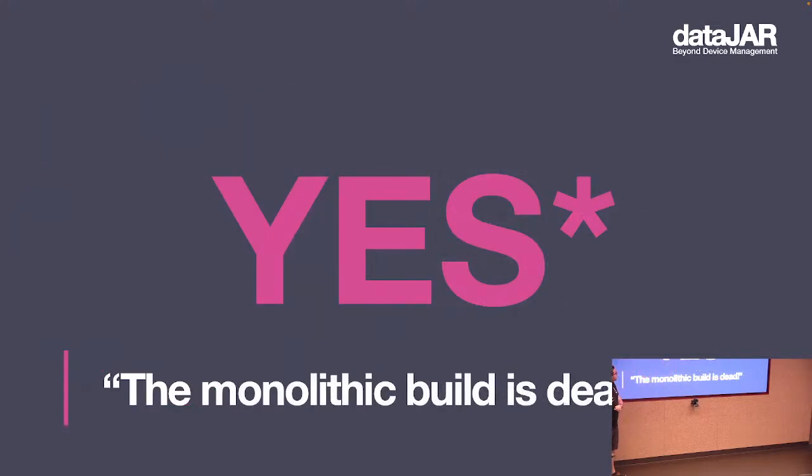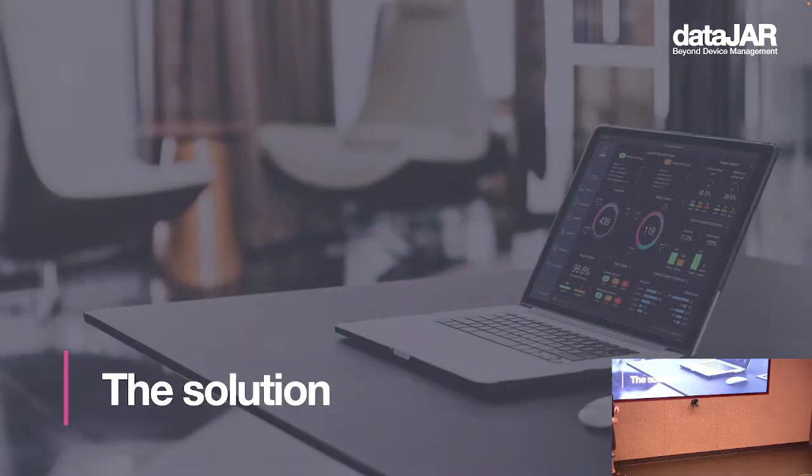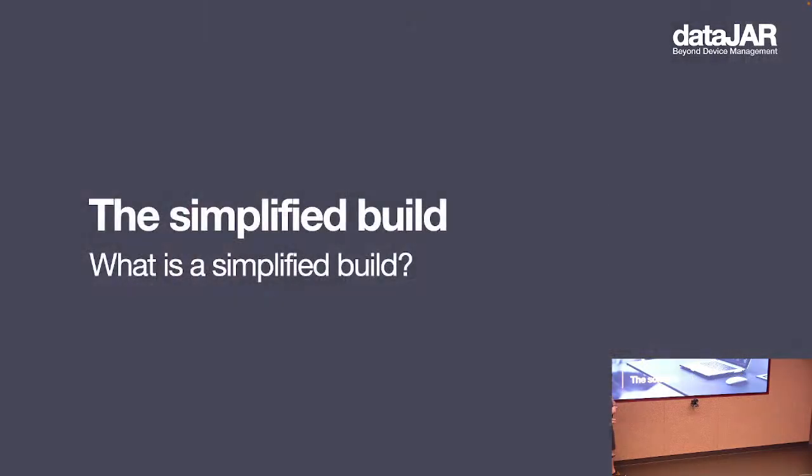So I'm a firm believer that the monolithic build is dead. For me, with remote working first, there's no need to have this approach in businesses and education. It should simply be a far different approach. With this in mind, what's the solution? A simplified build, a simplified approach to what we're doing. It should contain the bare minimum requirements to get a device to that.